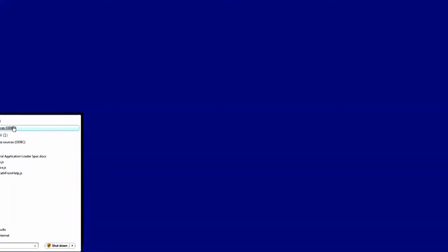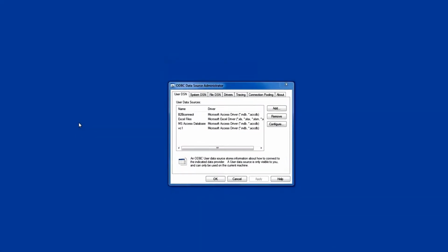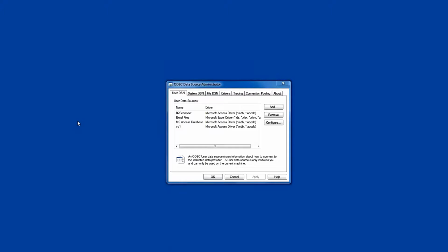And under Programs here, we have listed Data Sources, ODBC. One thing I want to point out is that I am using Microsoft Office 2013. It's a 64-bit Office. I'm also using a 64-bit version of AutoCAD. In order for these applications to talk to each other, I had to download 64-bit drivers. So in this case, I downloaded the 64-bit Microsoft Access 2013 runtime, which is easily available from the Microsoft website.